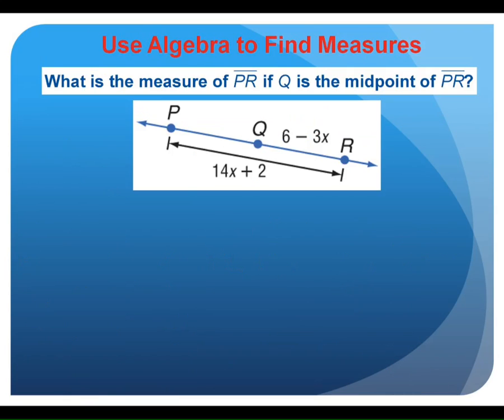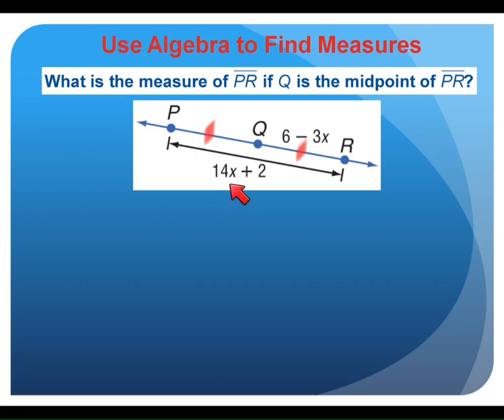Last thing we'll talk about in this section is if you're given the midpoint, how do you find a variable? So I know this problem tells me Q is the midpoint here. So I know from P to Q has to be the same as from Q to R, right? So if I put those little tick marks there, it means this piece is the same as this piece, right? Because it tells me Q is the middle. And it says find what PR is. Find this whole thing.